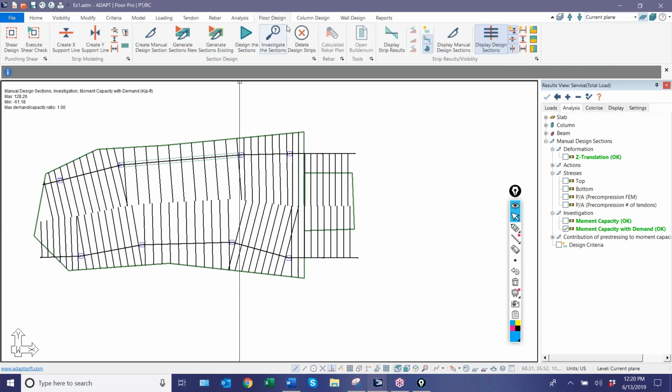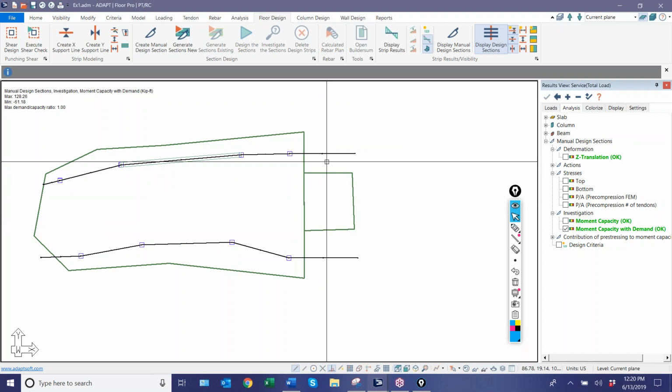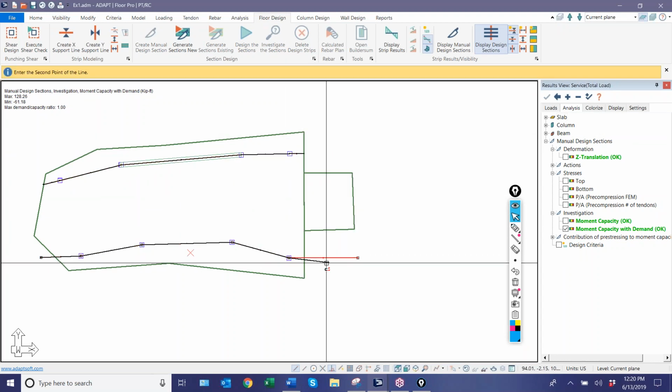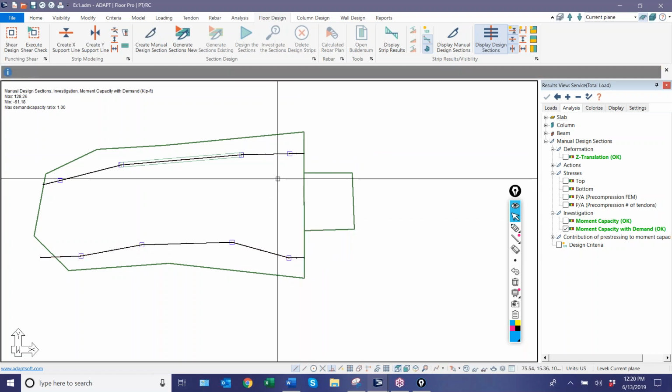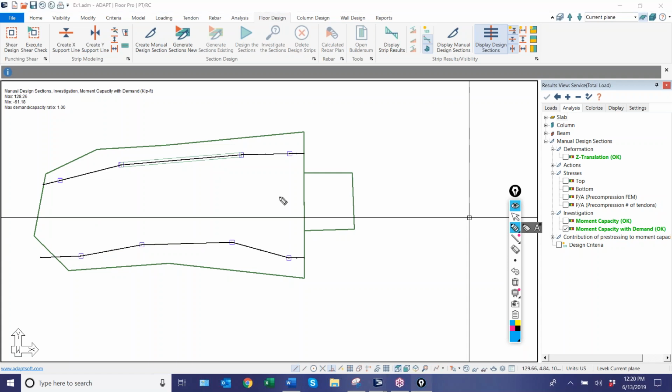Okay, let's go back to floor design and I'll delete that. Now for this balcony, I would come back and reestablish these here, and what I'm going to do is add a third support line. Now if this was a two-way slab, we probably would, if I had the program opened in PT in RC mode only, the program would automatically create a middle strip that would go like this, and then you would get a strip like so, and this would extend down and extend down.